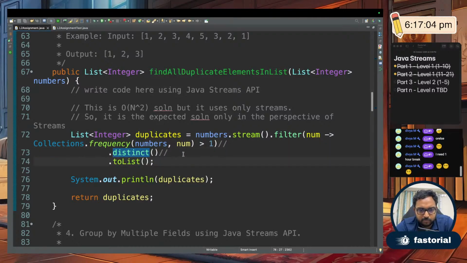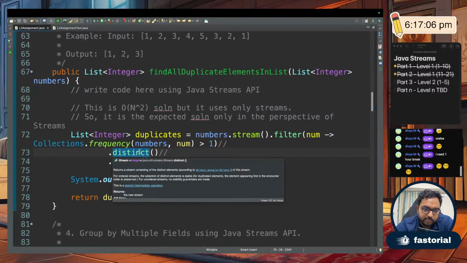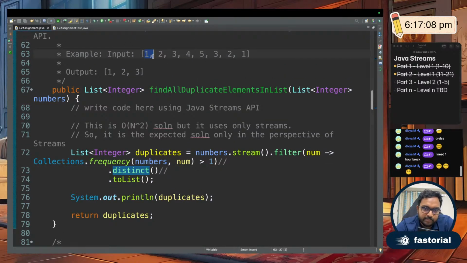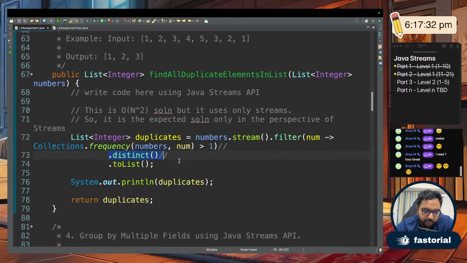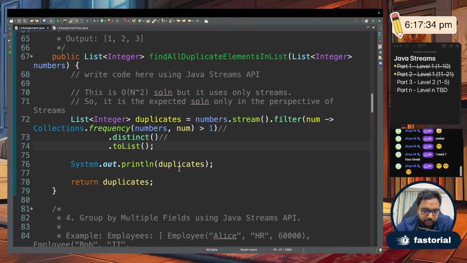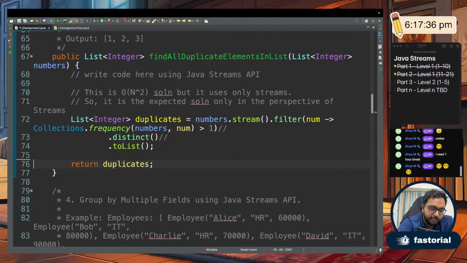So we filter it in, and then we see distinct items. This distinct was not necessary, right? Oh, the distinct was necessary because for each item it says true. So when it comes to this 3, it goes through 1 2 3 4 5, and when it comes to this 3, it sees that this 3 is there already before it. So the output becomes 1 2 3 3 2 1, because the duplicate items come twice. So we need to distinct that also. So distinct it and add it to a list. System out I'll remove.